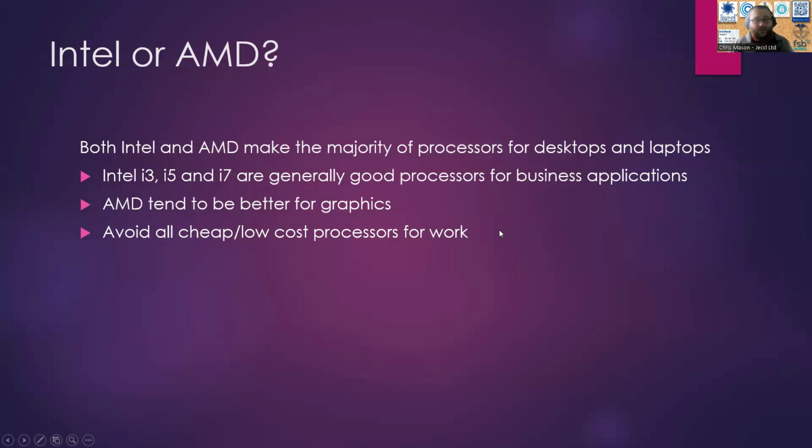There is a website called CPU Boss where you can compare all sorts of different processors. So if you find one that you like, run it through a comparison, compare it to the nearest AMD, and it will tell you which one is going to be better depending on what you want to use it for. Most Intel processors have a thing called turbo boost, so they will overclock themselves.